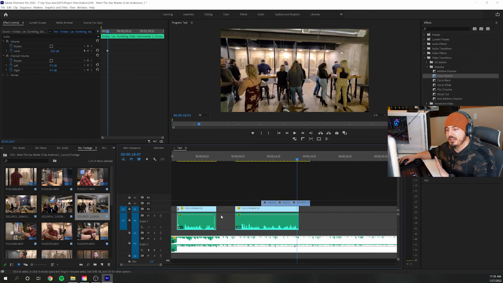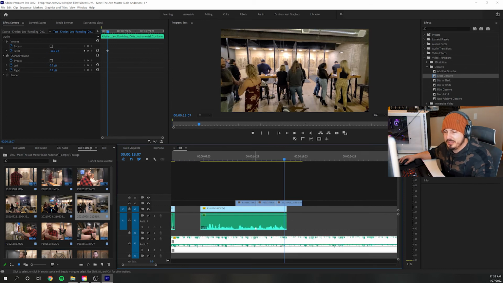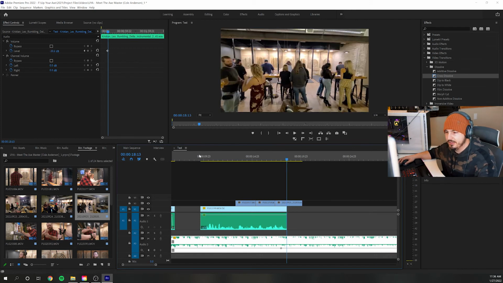We want the music to be at a good level, so when he's talking, we can actually hear him. There are a few different ways to do this. If we drag this down, we're just going to drag it down pretty quiet to start, and see what that sounds like. Now it's too quiet. We still want to hear the music, so we bring it up a little bit. That sounds pretty good, leveled together. Obviously, we'd do a little more tinkering and more specific correction. But for now, all I want you to understand is what we're doing with our B-roll and our A-roll, and to make it all come together.